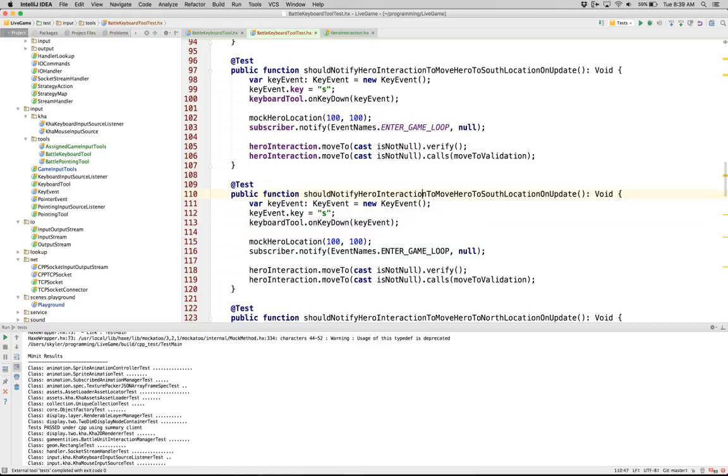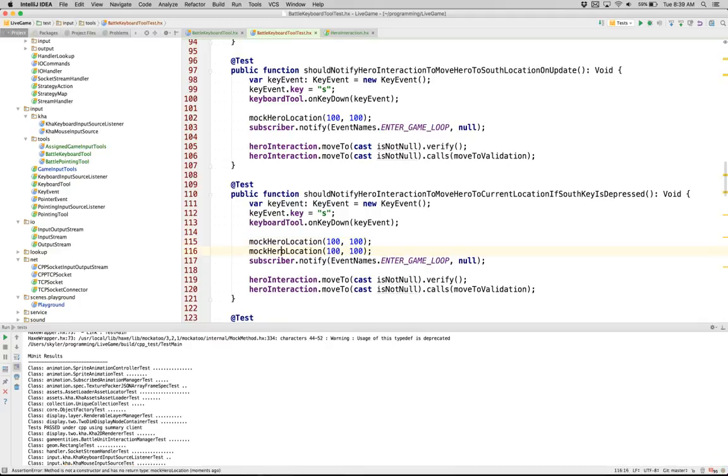Should notify Hero to move to a current location if south key is depressed. So we're going to do this as if they're moving.